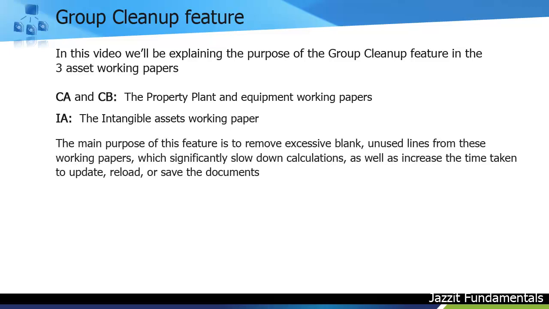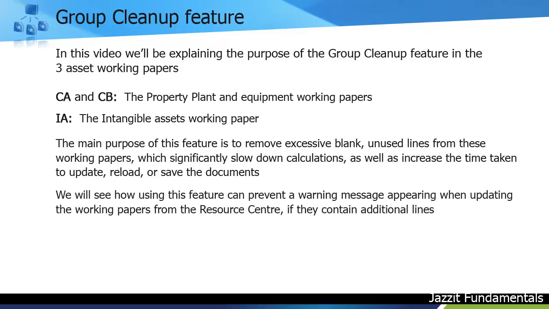The main purpose of this feature is to remove excessive, blank, unused lines from these working papers, which significantly slow down calculations, as well as increase the time taken to update, reload, or save the documents. We will see how using this feature can also prevent a warning message appearing when updating the working papers from the Resource Center, if they contain additional lines.